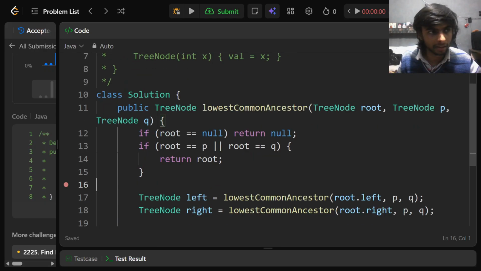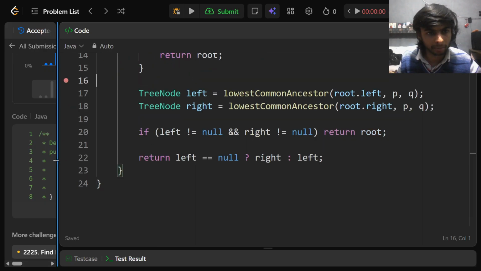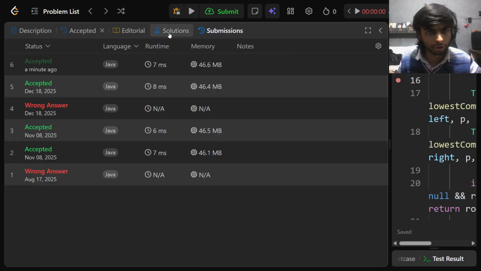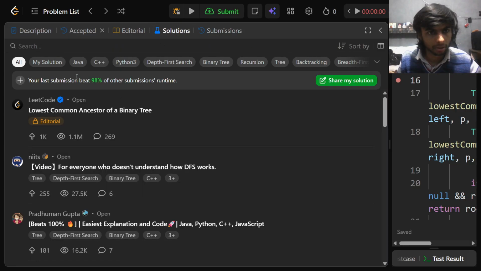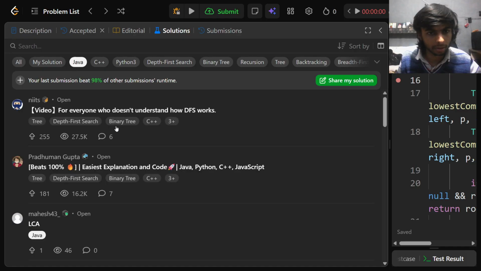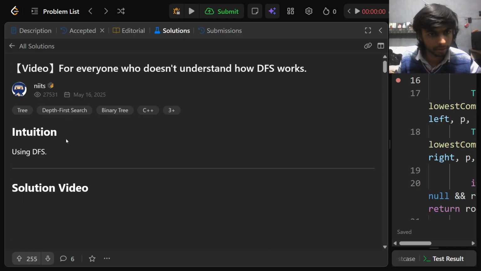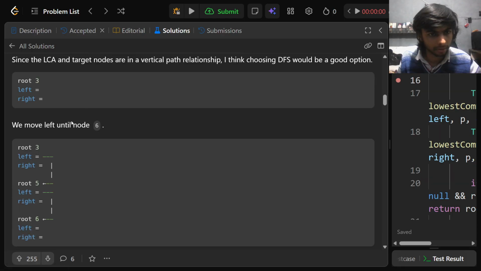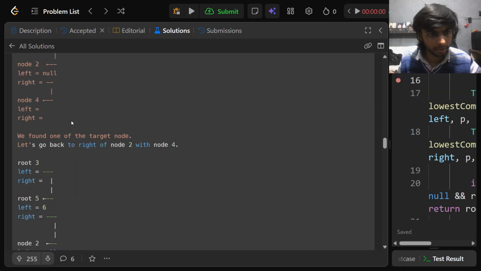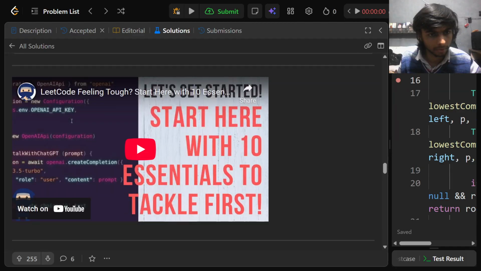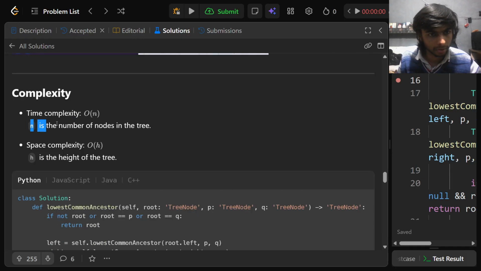Can I say space and time complexity are h? Do we use h for that? Yeah, h is the height of the tree.